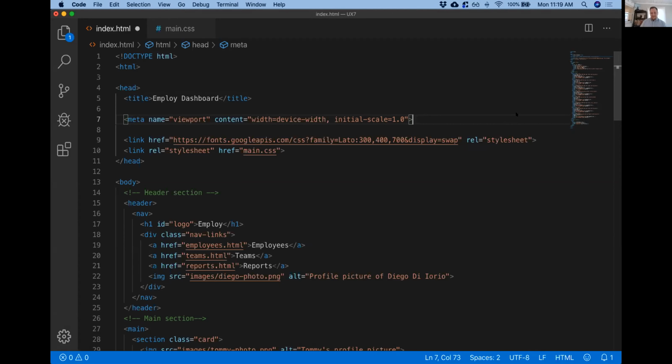Absolutely. So that is exactly what is going on here. So it's information about the page, right? And we're writing it here to give information in different contexts, right? To our browsers, for SEO purposes. If you're looking at Google search results, for instance, and it says the title of the page, and then it has that little 2-sentence description, that is populated from that page's meta tag, from its description meta tag. So this is the information about the page. It's not showing up in the actual user interface, the experience, but it is showing up in other places as machines read it and parse it. So that's exactly what's going on there.